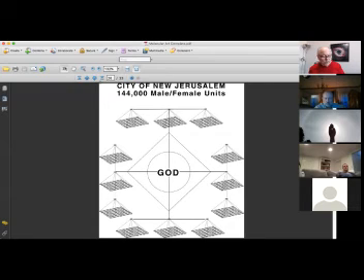And the nations of them which are saved shall walk in the light of it, and the kings of the earth do bring their glory and honor into it. And the gates of it shall not be shut at all by day, for there shall be no night there. And they shall bring the glory and honor of the nations into it, and there shall in no wise enter into it anything that defileth, neither whatsoever worketh abomination or maketh a lie, but they which are written in the Lamb's book of life.